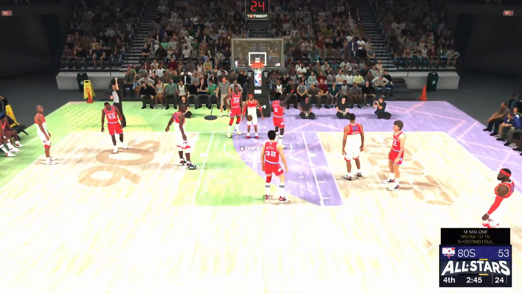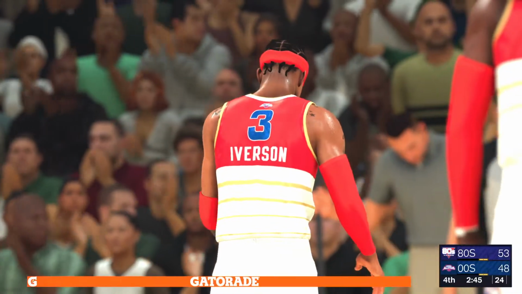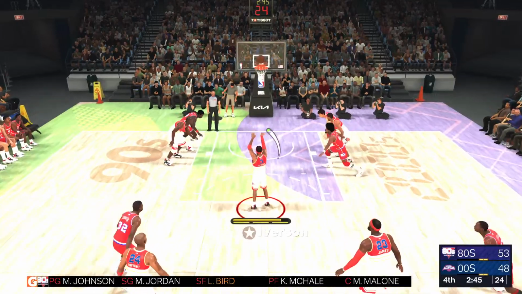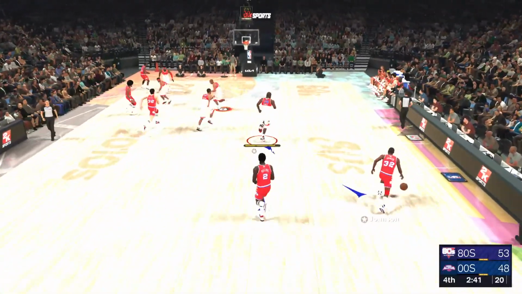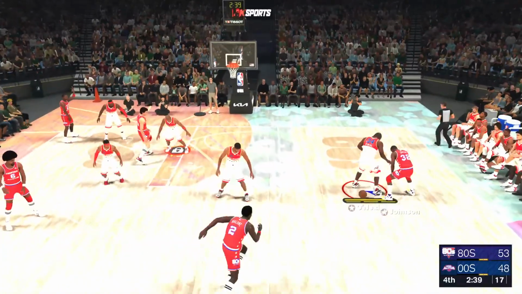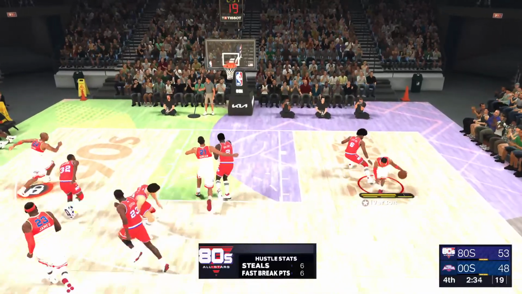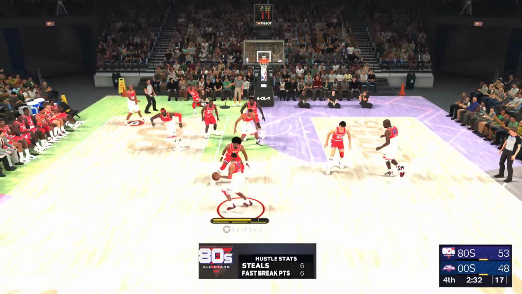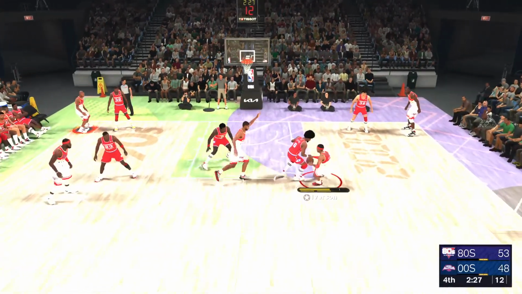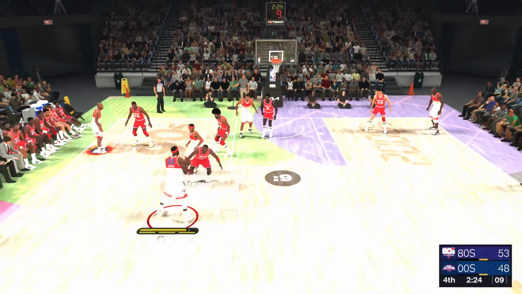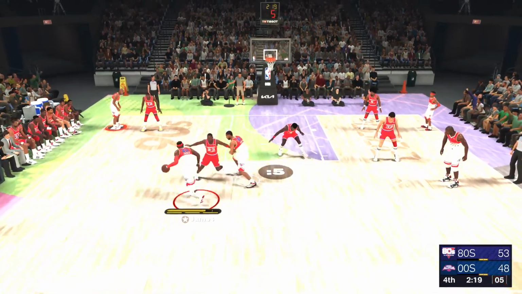Iverson. The bucket is good. He'll have a chance for one more. It goes on Moses Malone. Moses Malone. Irving's checked in for Larry Bird. Let's look at the energy stats, how the hustle game has been going for the 80s team. And they've shown great focus on the defensive end, putting constant pressure on the ball and really disruptive in terms of what they've done defensively. We also have to admire the way they've gotten out and run in transition. And they've run wide, they've run their lanes, they've been doing it with a great pace, and that's produced some easy scores. Shot clock at 6.